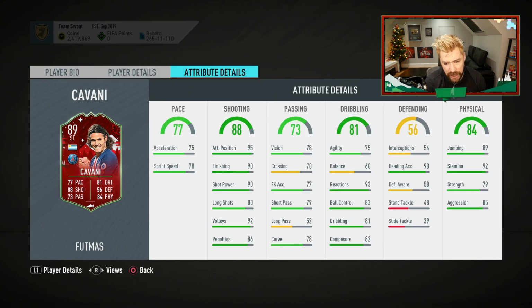But this Cavani has got brilliant physicals, brilliant reactions, but again, the rest of his dribbling is quite mediocre. His passing isn't great. And then once again, his shooting is amazing in the right areas. The problem with him is his dribbling is low and his pace is low. And so you're really going to struggle to get anything of use out of this card, really.